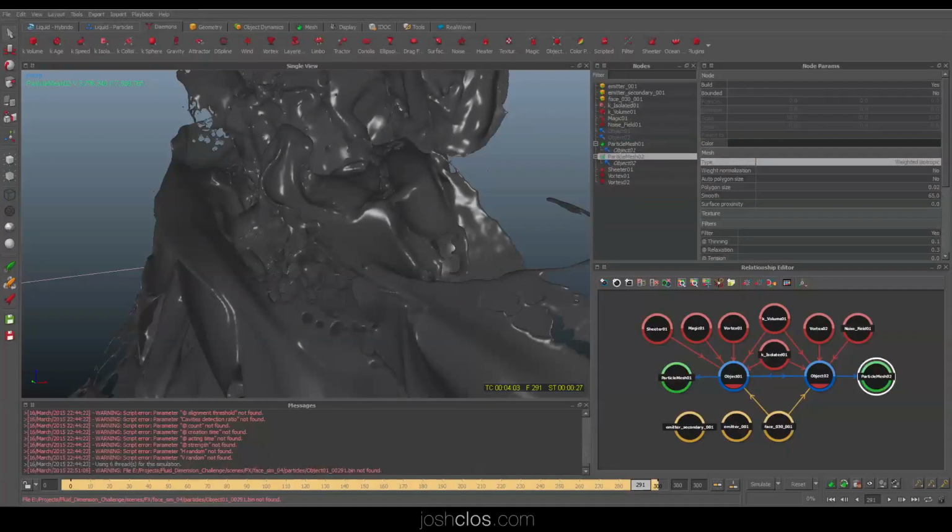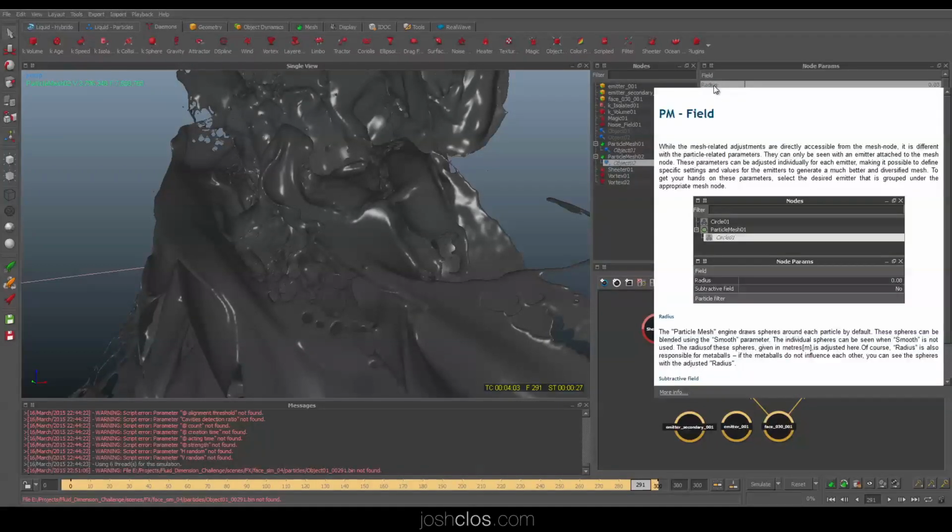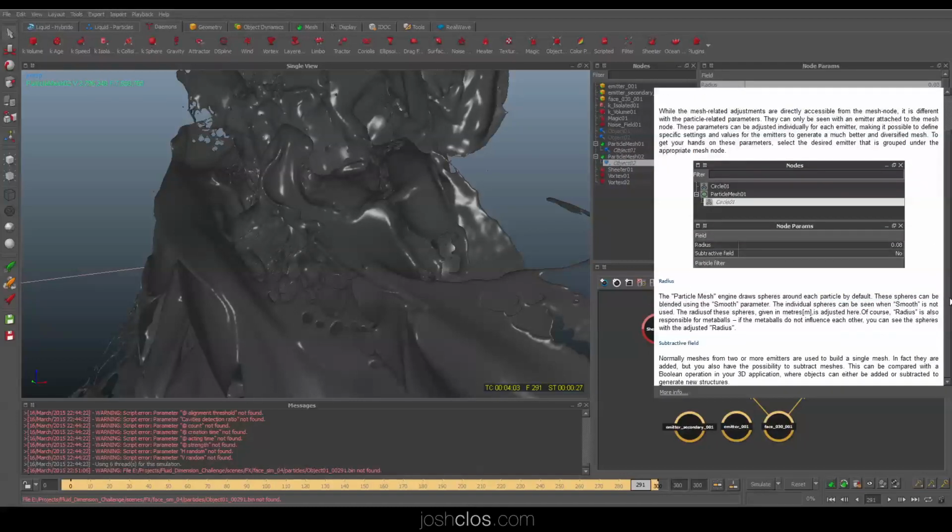The last step before bringing it back into Cinema 4D for rendering is to create the mesh. And I did the meshes inside of RealFlow as well. If you select the emitter inside of the mesh, you can find the radius setting, which is the most important setting. If you want a detailed description of what it does, you can hit F1 on these and it will show you a description of what it actually does.